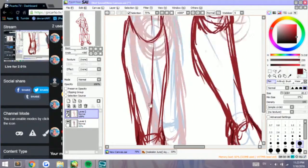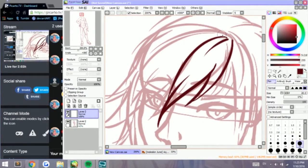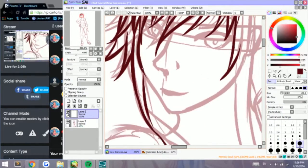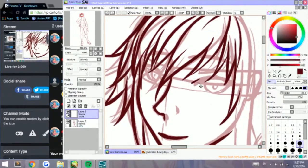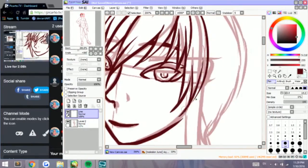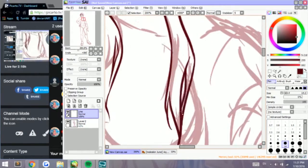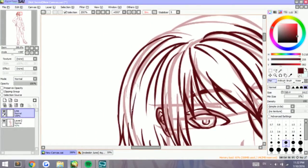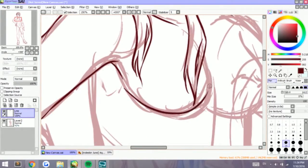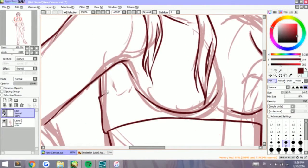To talk about her original design, it was this green and purple ninja outfit. I might include the original in the second video just to show you guys how it looked throughout the years. I strayed away from that and made it more post-apocalyptic, and that's where I drew my inspiration from. But I still kept some stealth-like elements, like a scarf and the dark color scheme.